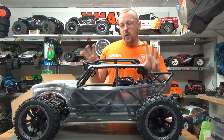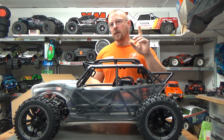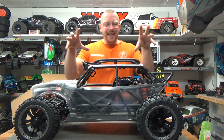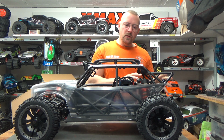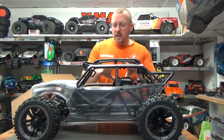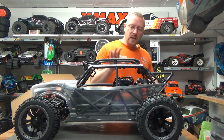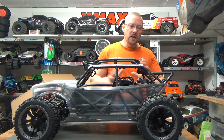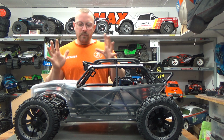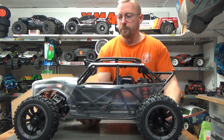The first time I saw this truck, I was immediately in love with it, not with this cage. The buggy version you can see on our RCMZ, but they stopped the buggy version and you can get only the scale buggy version. I prefer the buggy version from the look, but what's cool on the scale looking truck is the cage, because the cage covers the front suspension system, the rear, the ESC, all is really well protected in this truck. I'm not such a freak of the front of the car. It's maybe a little bit too small when you check out the brightness from the buggy, from the whole cage.